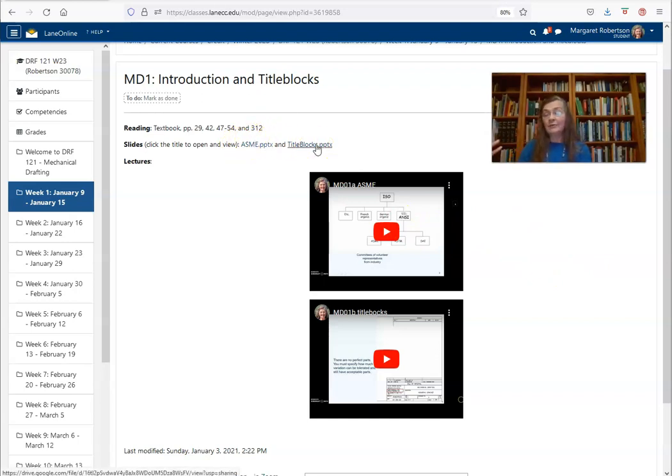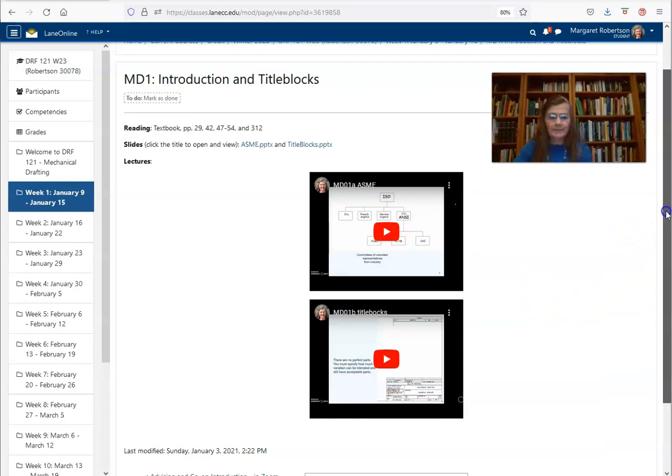I recommend you download those to your own computer so they're handy. And then you can have those open alongside while you're working on a drawing or watching a video. And then if you click one of these arrows, this is a YouTube video, and it will play that. Okay, so here's where we are.